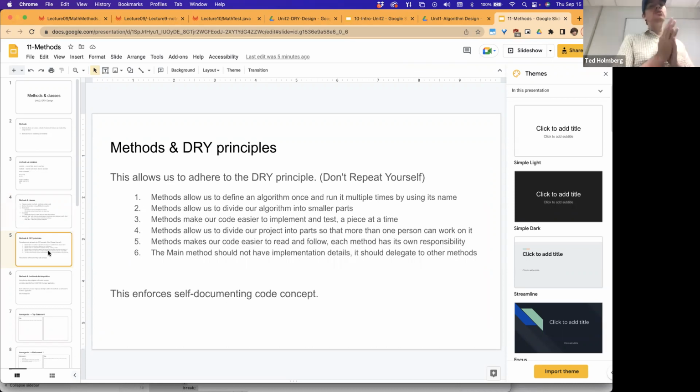Okay, so how do methods allow us to adhere to these DRY principles where we attempt not to repeat ourselves? Well, you can see there's 6 different ways here that I have listed. First, methods allow us to define an algorithm once and run it multiple times by using its name. That's super powerful, especially if you've worked on the zombie apocalypse game already.